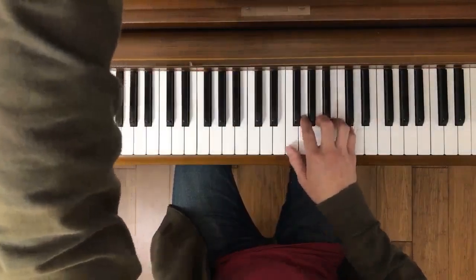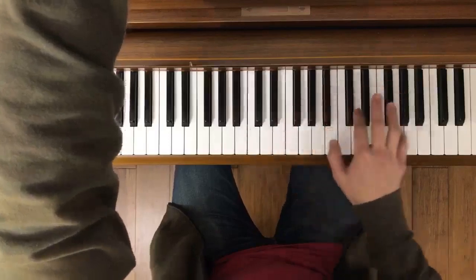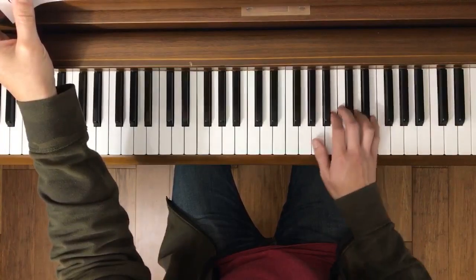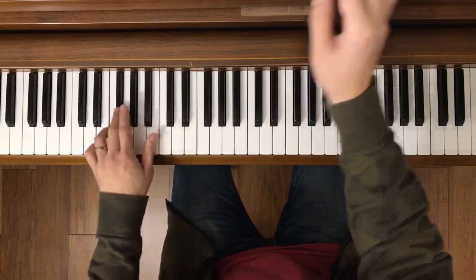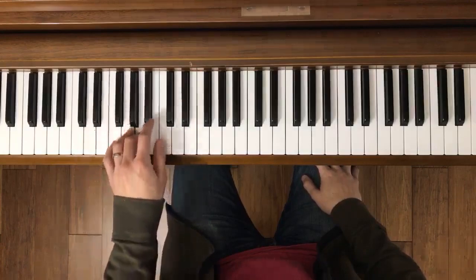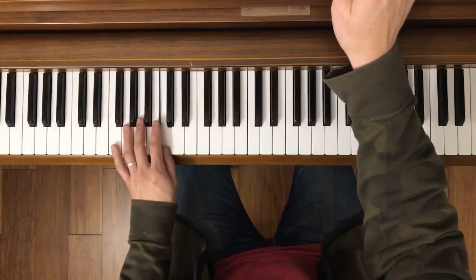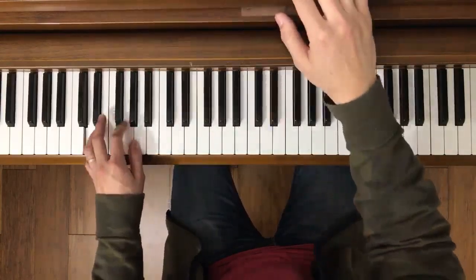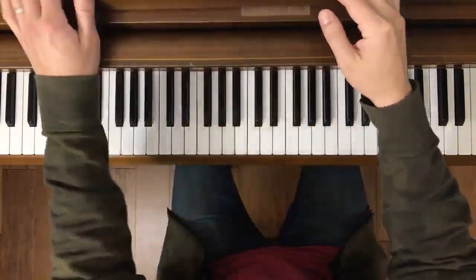All right, let's do that together. Right hand. Ready, go. 1, 2, 3, 4. Okay, there's the left hand. Together, Bennie and the Jets, same place. Left hand, ready, go. Okay, sorry about that. Hope that didn't cover any of the keys I was playing.